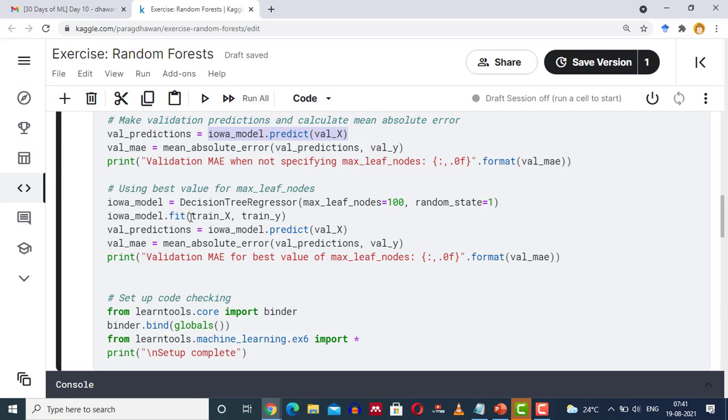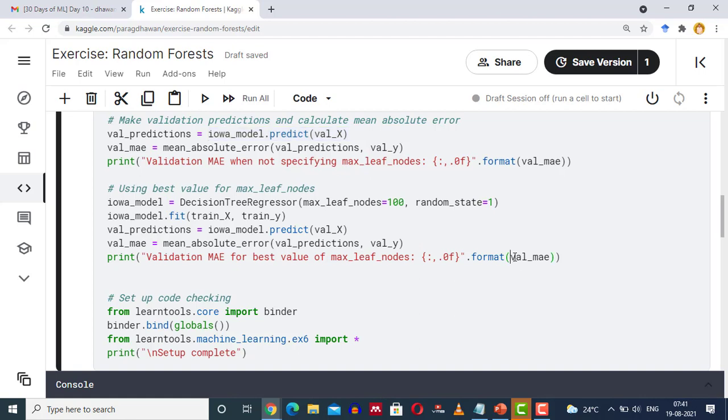Then we will fit this model on our training data: iowa_model.fit(train_X, train_y). The model will learn the pattern. Using the model we are predicting the values using validation features. Predictions are stored in the val_predictions variable. We are computing the mean absolute error, comparing val_predictions with the validation output, storing it in val_mae and printing it on the screen.